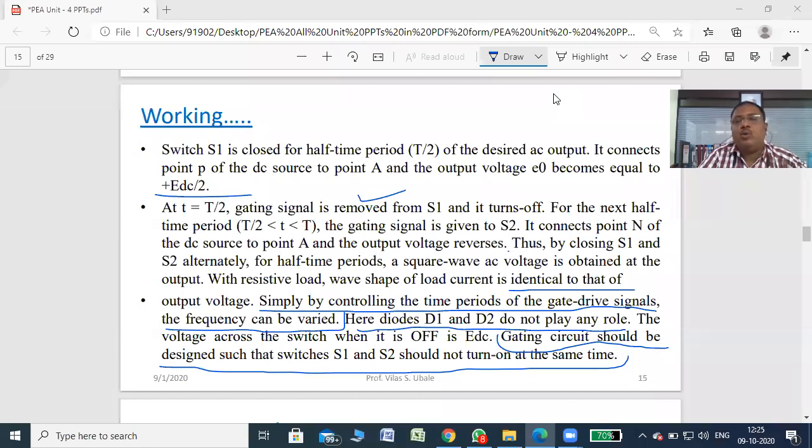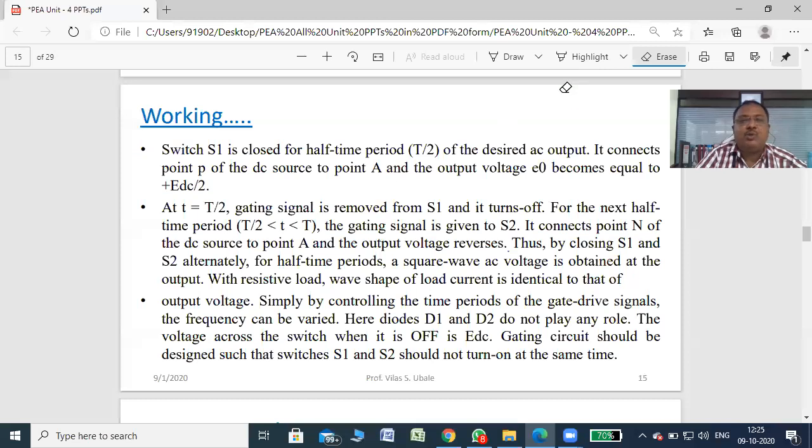Okay, no response. It is very unfortunate and painful for the teacher. Actually, if you do not ask any question, I don't know whether you are having any question or not, but at least you can write no question in the chat box so that we can proceed to the next one. Otherwise, it is difficult to understand the problems of a student.